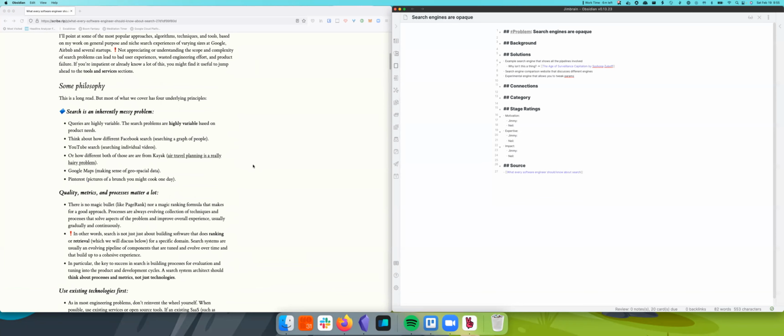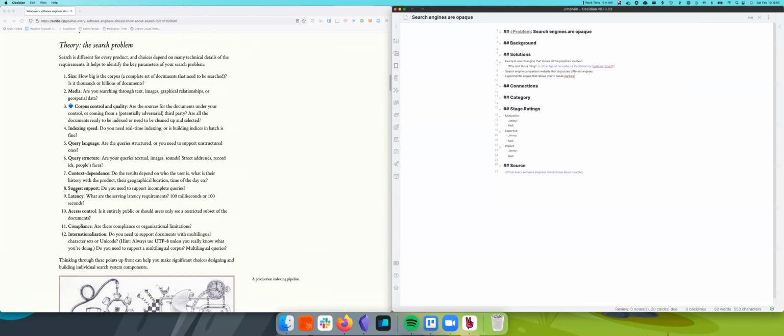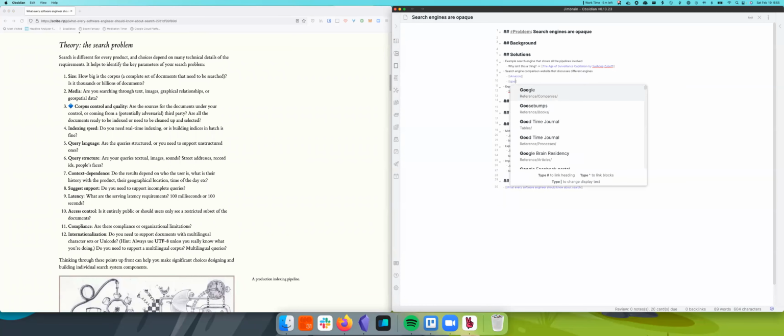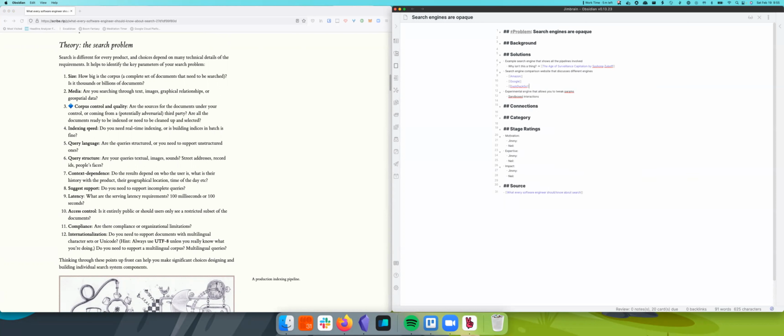So like thinking about cost, for example. What would it cost to decrease the latency from a second to a tenth of a second? Thinking about the machine learning behind a query language, all this stuff, giving you the ability to interact with it in a sandboxy way. Yeah, I could see that being interesting. Have a faux search engine that you can build on a website where you can tweak all these levers.